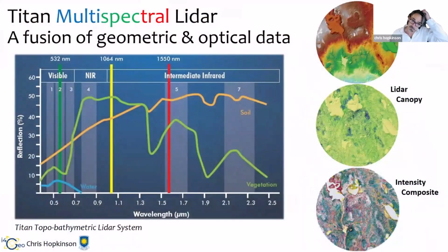Okay, so why the Titan? Well, as I mentioned, we've got the 3 channels, and I think many of you have probably seen a figure like this before, where you can see how each one of those channels interacts with the various land cover spectral response. So the examples there are water, vegetation, and soil, but of course there's many other different types of surfaces that are going to behave differently. And we're interested in snow, and I'm not going to provide any spectral information of snow just yet, but we'll have a look at that much later on. But anyway, just a reminder, we can get terrain, we get canopy information, but with the Titan, of course, we can generate some interesting intensity images. And so you can see in the bottom right there an intensity composite, which looks something like a photograph.